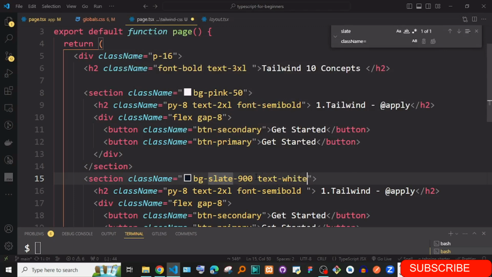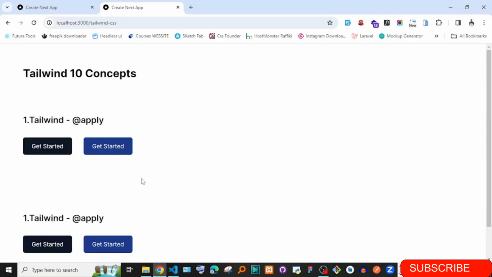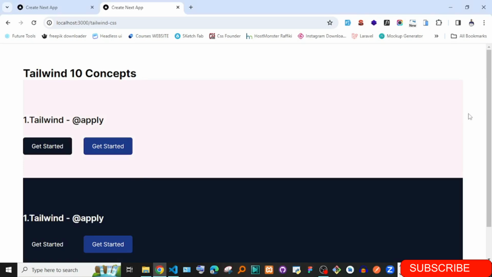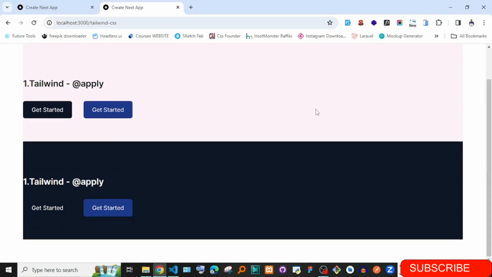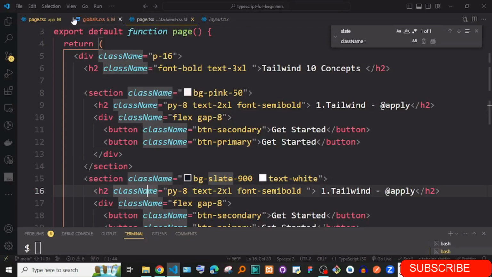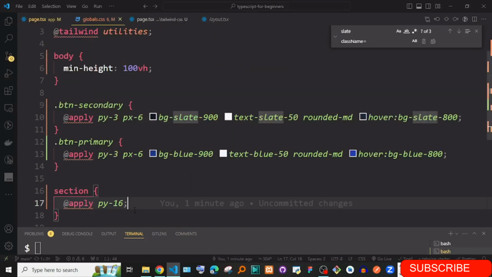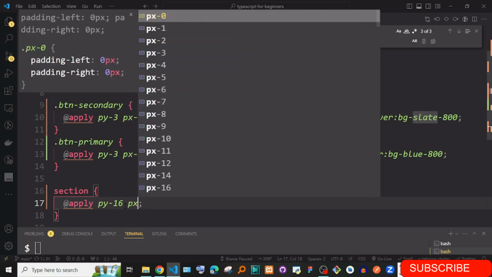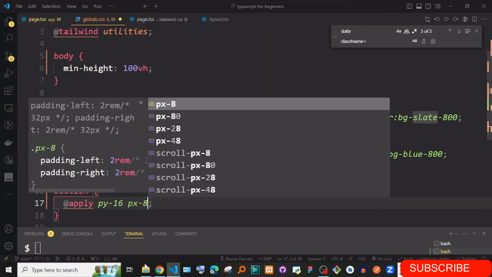And okay, so let's just see. Okay, so we have these sections so that we can differentiate them. So now the second concept that you're just going to look at is, and let's also go ahead and apply the px of 8.